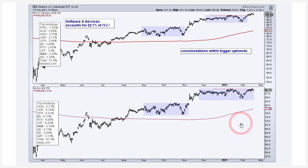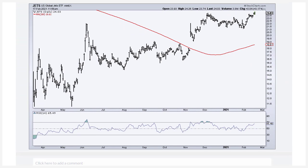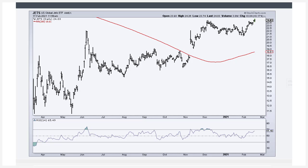Now, whenever I see a sector that's looking strong, I always try to go down another level and look at a couple of industry groups within that sector. And we're going to look at jets. I looked at jets last week because it was breaking out of a little falling flag type pattern, and it followed through a little bit. So if you look at jets here, there's that consolidation. It's kind of like a flag wedge. You had basically a big move up, and that was above the June high finally, fell back and then broke out, and it looks like it's ready to continue higher.